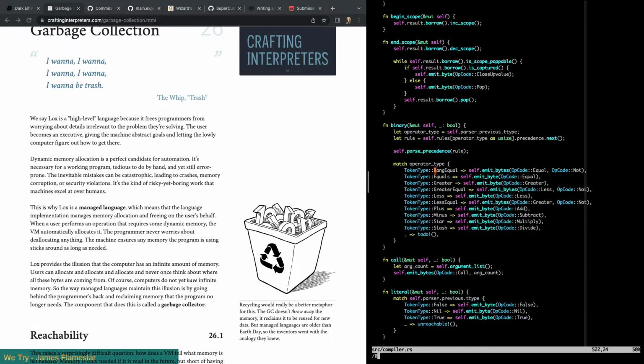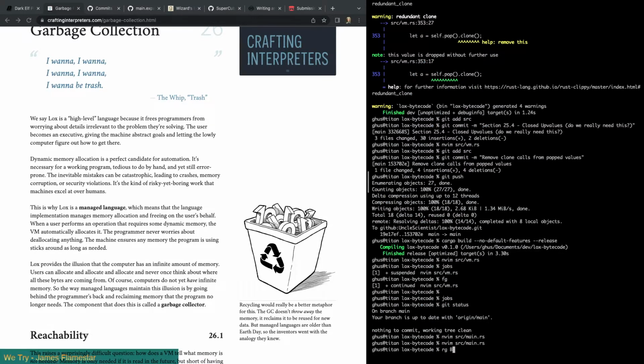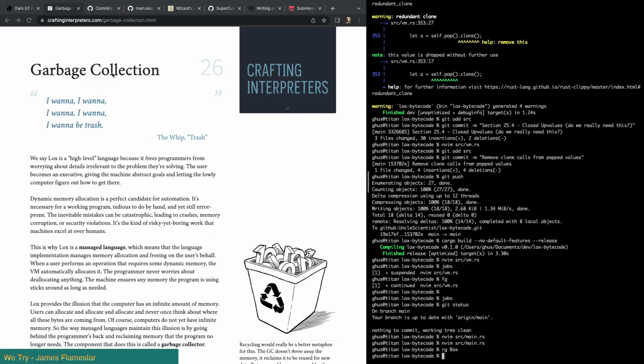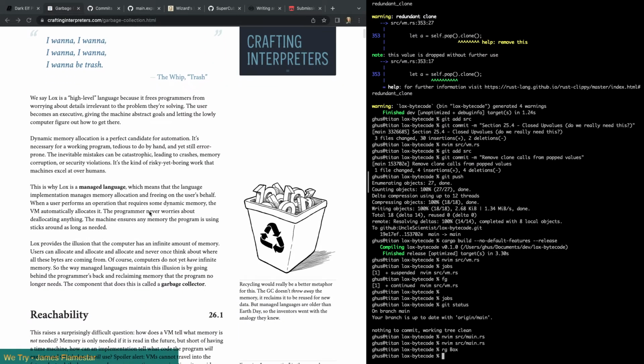We also have box. I don't think I use box anywhere. Box allocates something that can be referenced by one thing and then gets dropped when that reference goes away. So garbage collection seems to indicate the bytecode interpreter is going to be doing it the Java way with a periodic garbage collector.